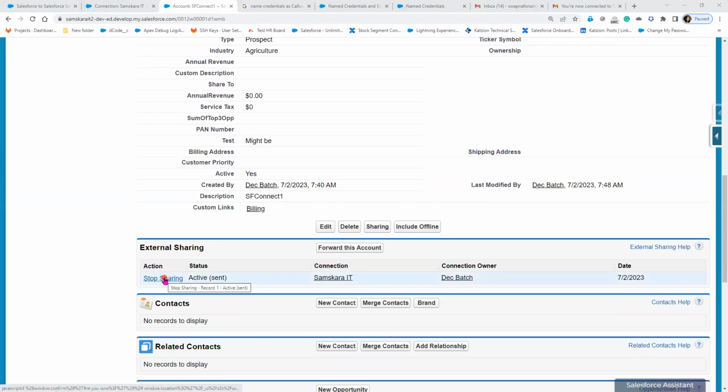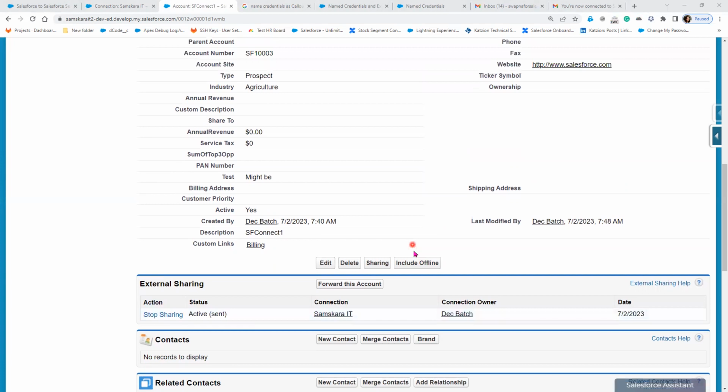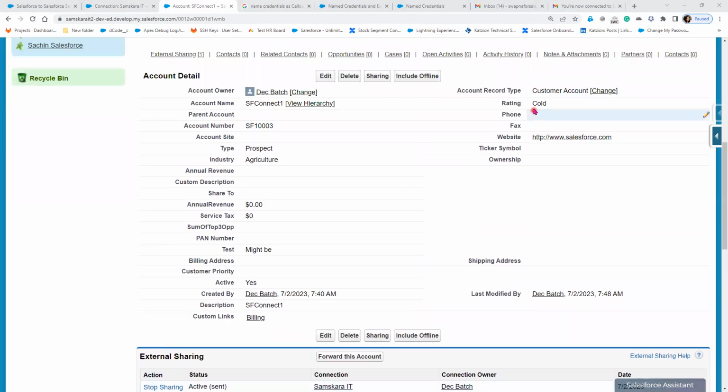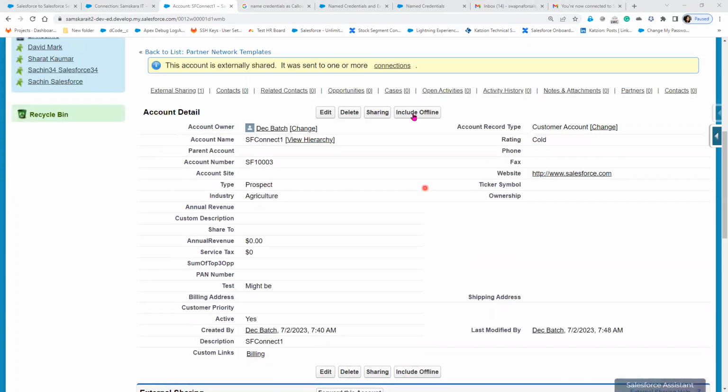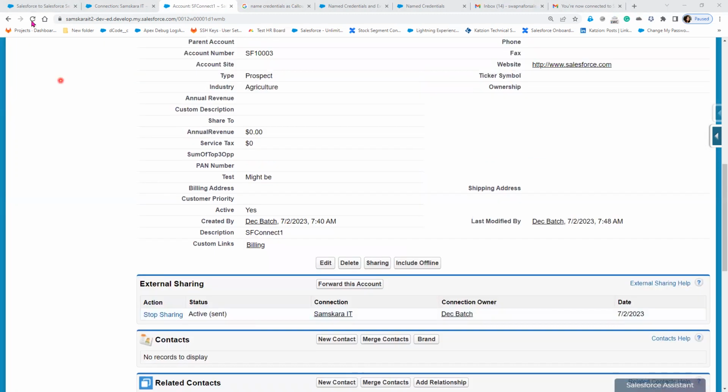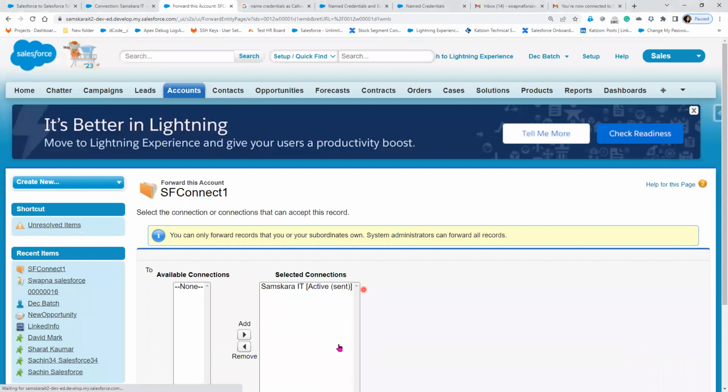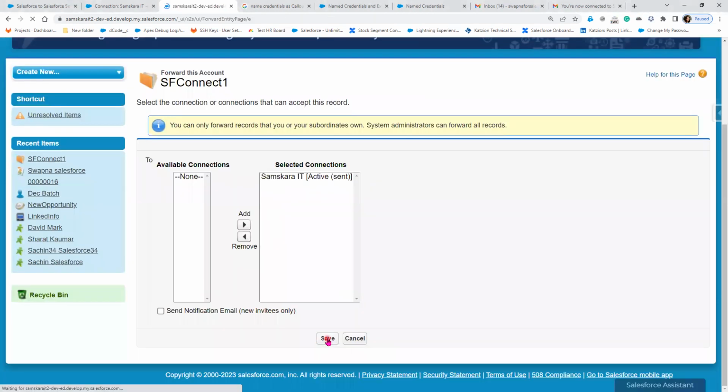In case you want to stop sharing, you can stop it. For example, right now I have updated this rating to the code. So forward this account, Samskar ID, click on it, save.